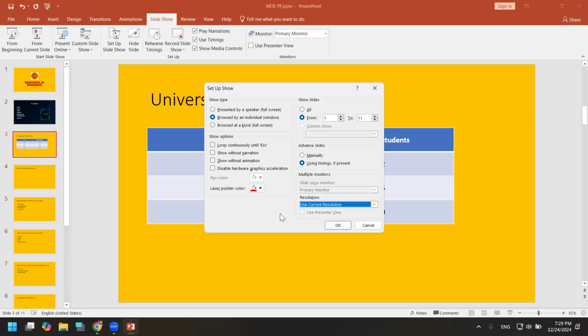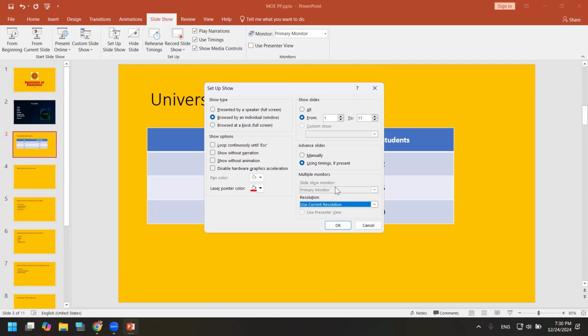Then if you have multiple monitors, you can run the presentation on a separate display device, and you can use your primary monitor without disturbing the presentation, right? You can open another application if you have a note or lecture note or whatever content that you have.